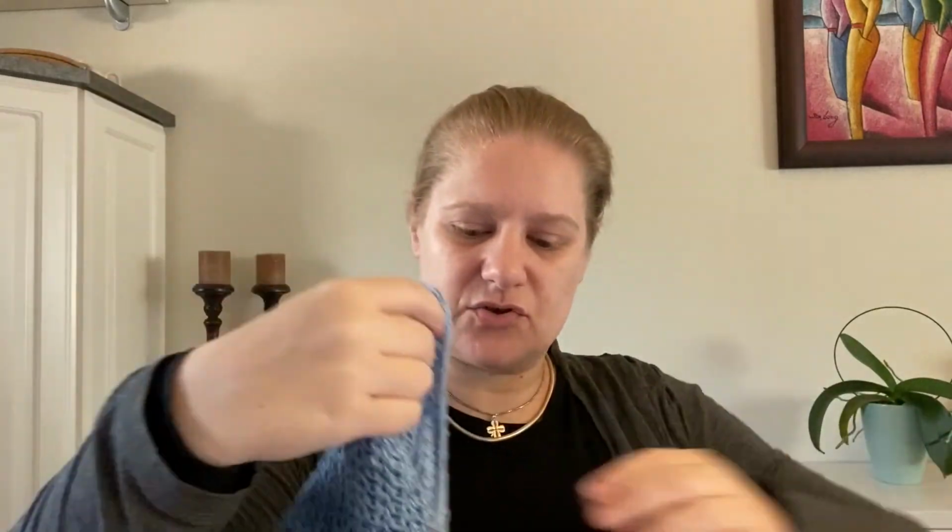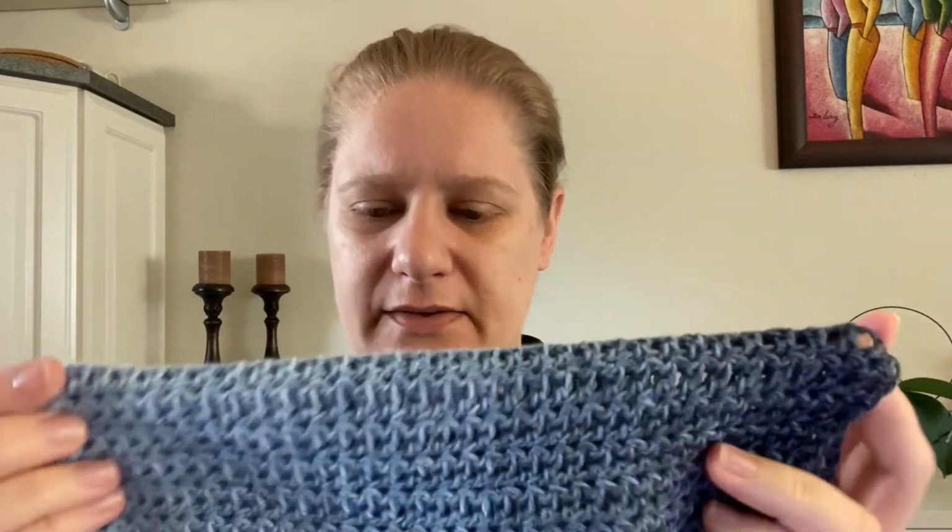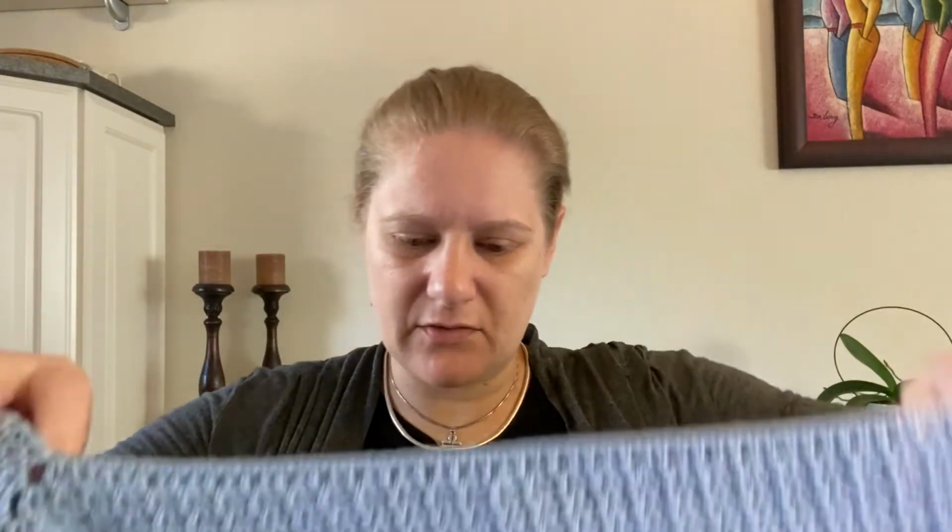I also have this additional cake that I'm going to add, which is just a solid color that fits exactly the color which is the last one on the cake, to ensure it has a really nice, decent length. I really like how the colors are turning out so far, and how it slowly blends from this lighter blue to a very dark navy blue. I'm really pleased with the gradient and with how the pattern is turning out.